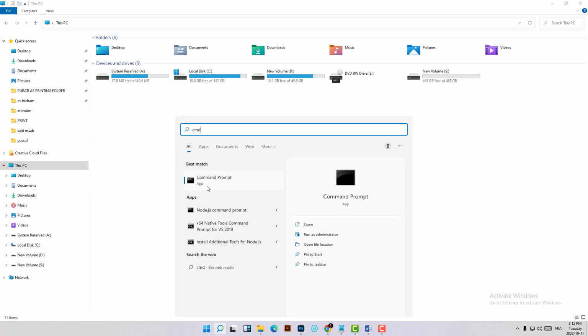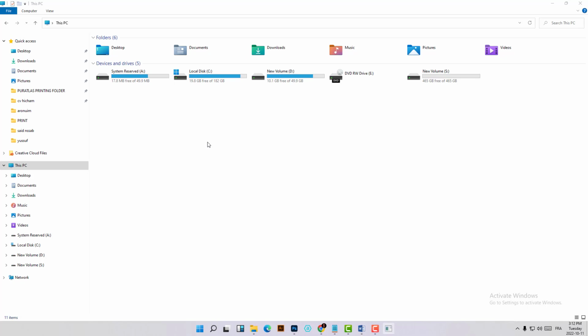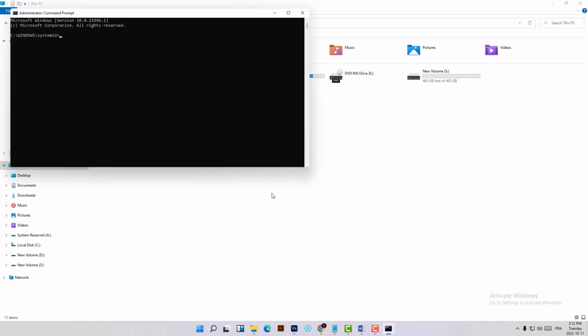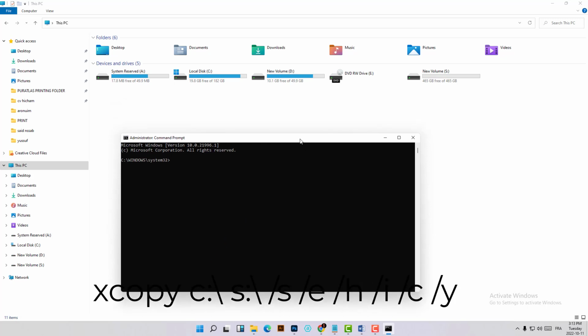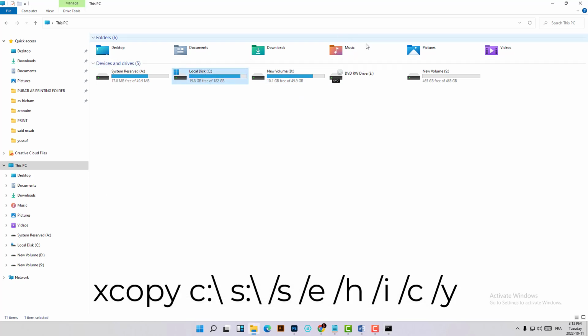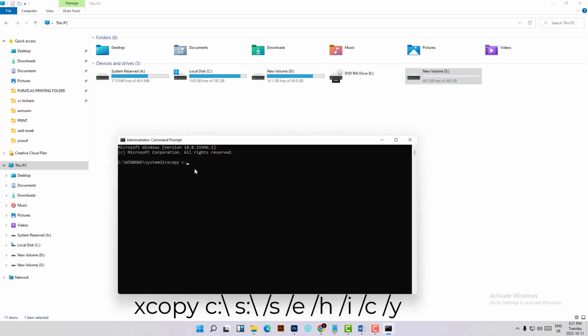So right now let's open the CMD command prompt, and don't forget to open it as administrator. Then after confirming, you will get the command prompt, and here I will present to you the xcopy command, which allows us to run an advanced copy program that will copy all our files from one disk to another. I assure you that this is the best way to copy your files from one disk to another. So let's begin.